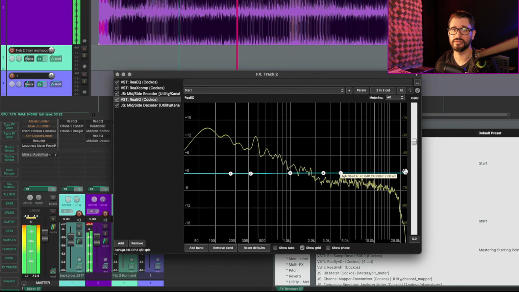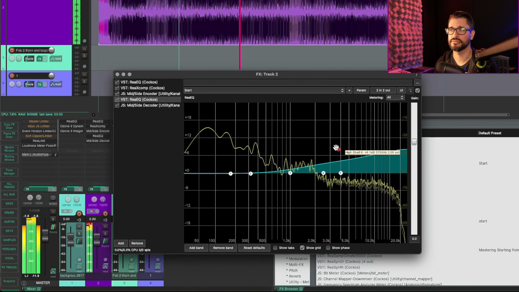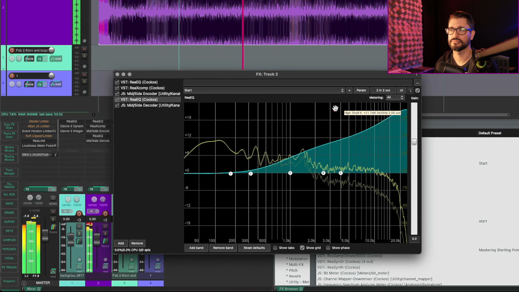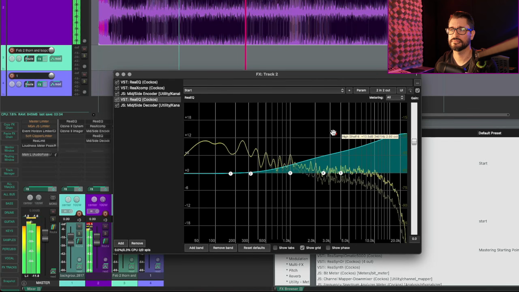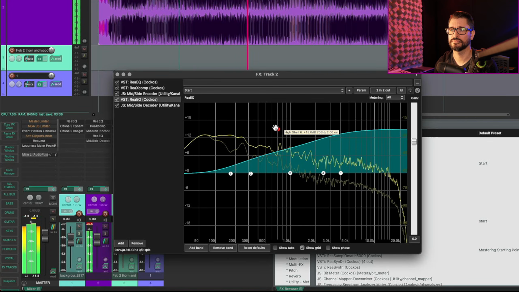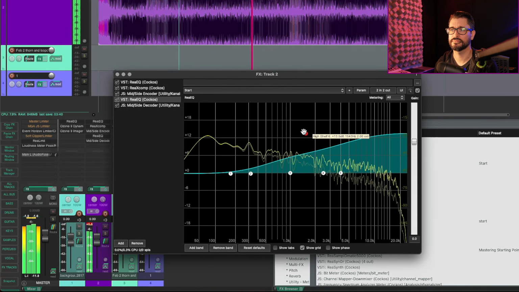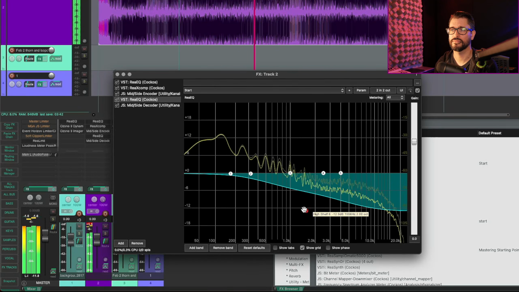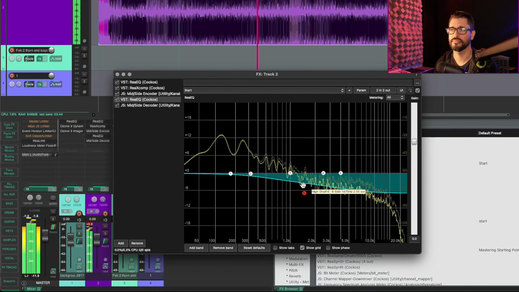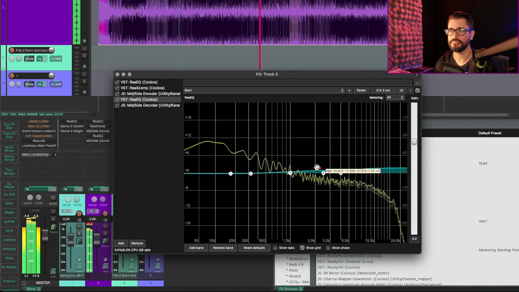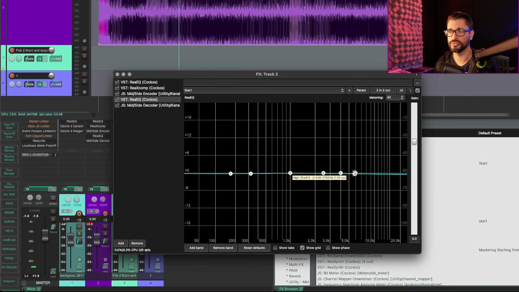I could also increase the width of the highs. A very powerful and cool effect, but we want to use this pretty subtly, so let's do -6 below, let's say, 150 hertz.